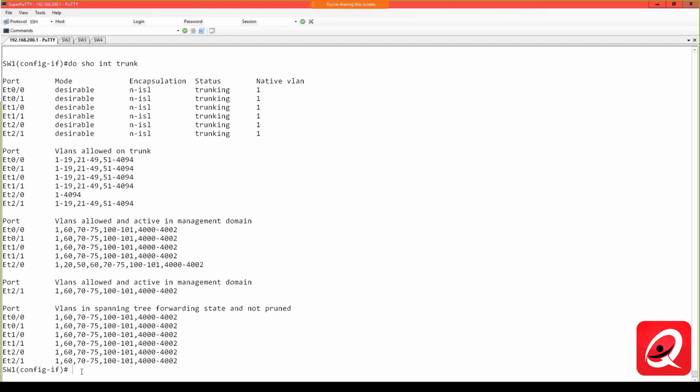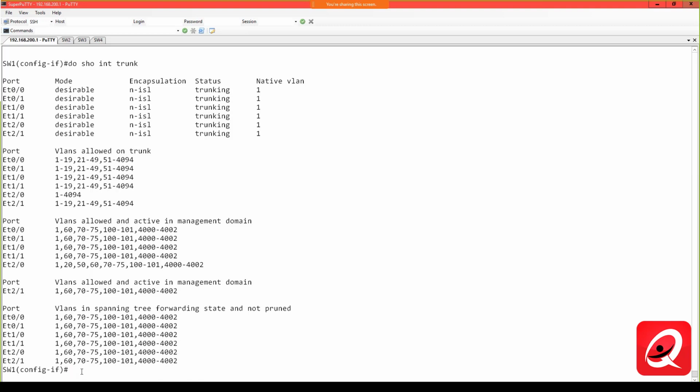trunk links. The only downside that I've run into in a production environment, and by the way, you might run into this in the CCIE, is where you forget that you're doing manual pruning of your trunk interfaces, and you decide to add a VLAN to your enterprise later on down the road, but you've got 4 or 5 or 6 or 7 different switches in line. You forget to deprune that particular VLAN on one of those links. So your layer 2 data plane is broken in that case. Okay.